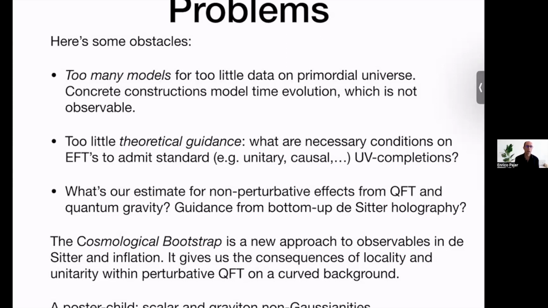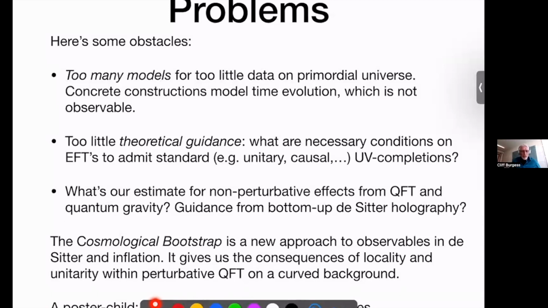So the idea of the cosmological bootstrap is to find a different way to tackle the problem of understanding quantum field theory in curved spacetime, and perhaps that will help us resolve or overcome some of these difficulties. Throughout this talk, I'll give you some concrete examples, and my concrete examples will be focused on non-Gaussianities of scalars and gravitons, just to be concrete.